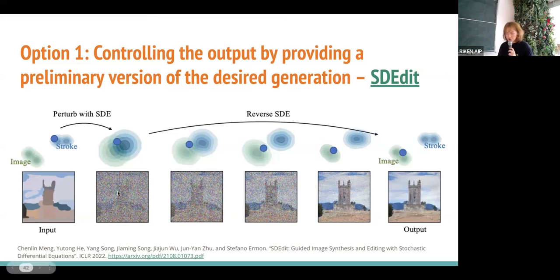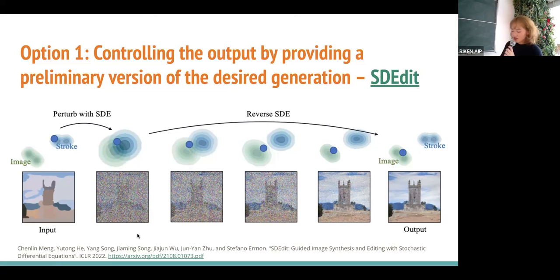And then you just perturb it with diffusion or SDE, whichever one you like to call it. But you don't perturb it to the very end, or the very beginning of the diffusion. You perturb it from the middle. So you only add some level of noise, but not the full-scale noise. And then you just continue the diffusion from that point on. And then eventually you'll get a very realistic-looking image.